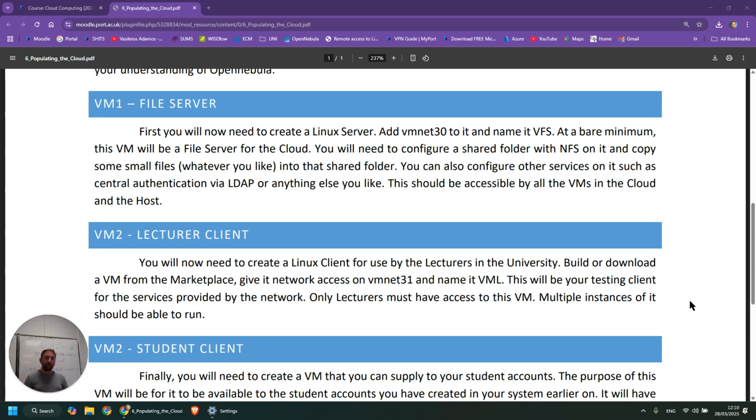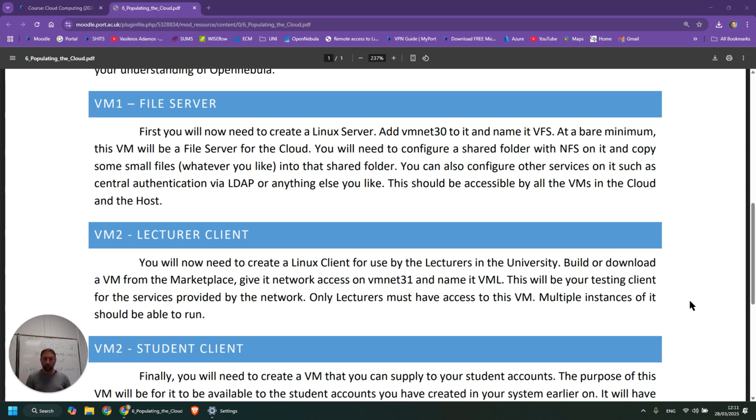It would probably make sense, because your server is the machine that will require the most configuration on its software, that you keep your server on net 28, so it has direct internet access straight away, and you can install all the packages you like without having to depend on routing, so it will be one less thing to worry about. However, if you are confident in your networking and everything works and you're happy with it, then fine by me. You can put your server on VMnet 30. I don't really mind. I don't care.